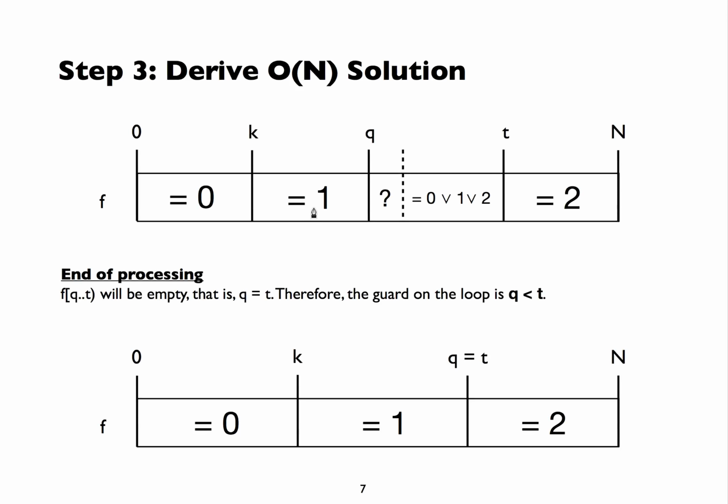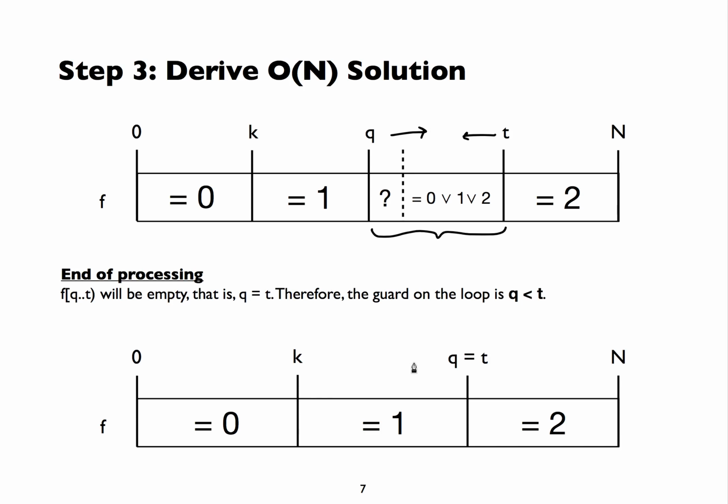At the end of processing, well, we play the same game really. We look at the unprocessed segment again between q and t, and we say to ourselves, right, well, as we're processing this, as we have this snapshot of the middle of processing, what will happen? Well, this segment needs to shrink. It needs to get smaller each time we process a particular element. So q will hopefully go in this direction, and t will hopefully go in that direction to shrink this unprocessed segment. And if we roll that forward, well then q and t will meet in the middle somewhere.